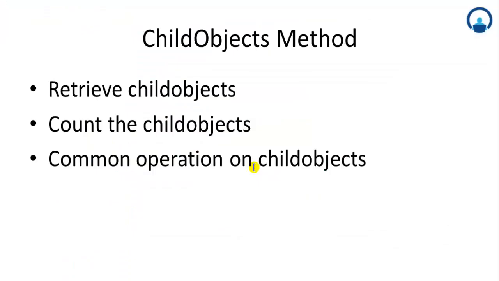So this was about some of the common operations on child objects. We will be doing more hands-on on child objects once we begin with our hands-on session. So this session will be covering the object repository, descriptive programming, as well as child objects. So for now, we are well versed with the concept of child objects and how we are supposed to use them in the real-time scenario. Later on in our hands-on, we'll be working on the different applications, the actual applications wherein child objects are applicable, and more of a coding part rather than concept.